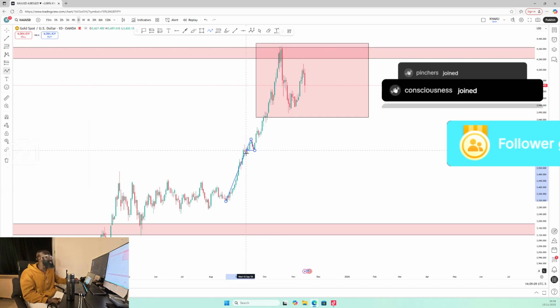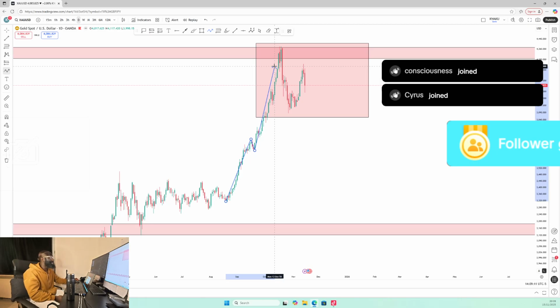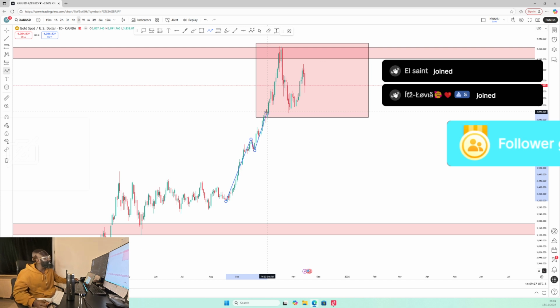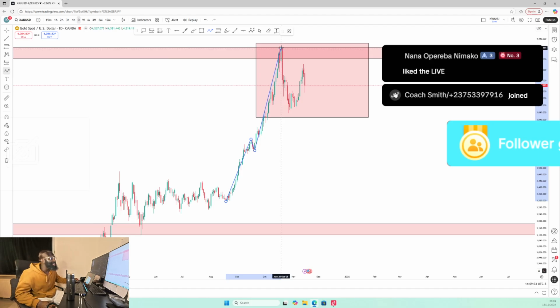Why? Because if daily is an uptrend, or if any time frame is an uptrend, it doesn't mean that price must always move in the form of green candlesticks. It can be more green, one red. It can also be more green, two or more red, or it can be green alone without red. Now we are seeing more green, one red, more green, one red, telling us that there is something happening in a lower time frame. But in daily, price moved impulsively like that. This is the first time price has pulled back significantly.